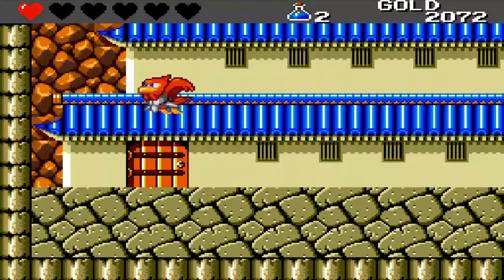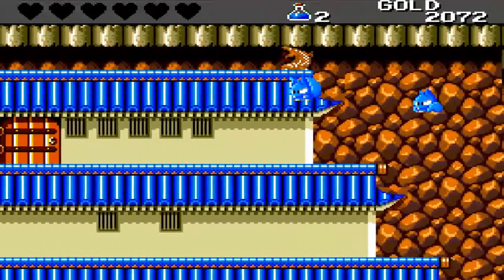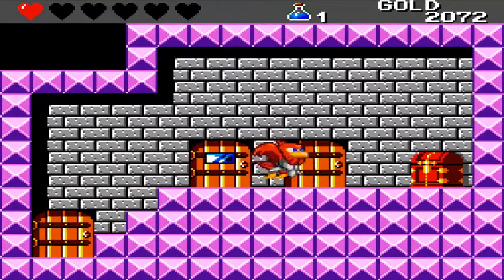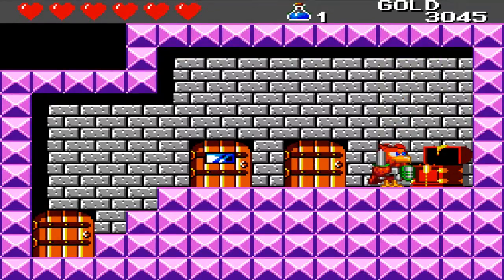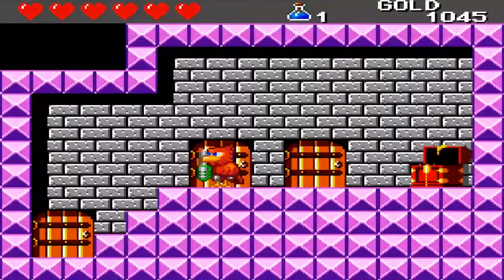But now I'm Hawkman. And the first thing you want to do with Hawkman is fly all the way up here. Oh, don't do that, though. Just fly in the door. Get some money, and a good amount of it this time. Which you're gonna need, because there's some expensive armor coming up. Let's go in here. And that's the expensive armor I was telling you about.